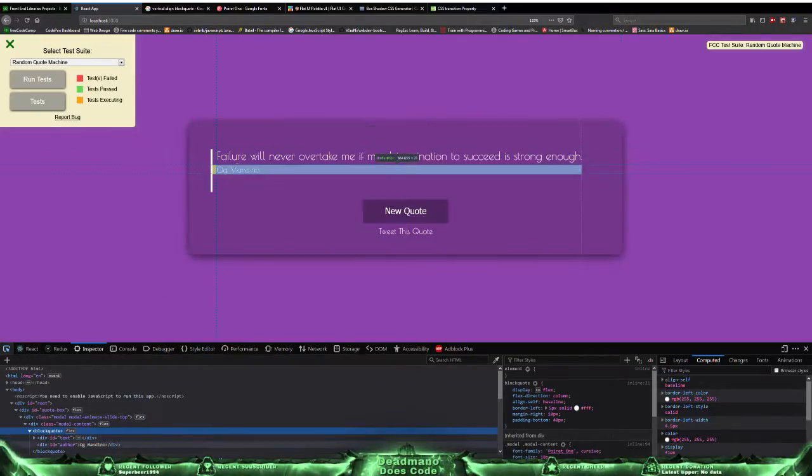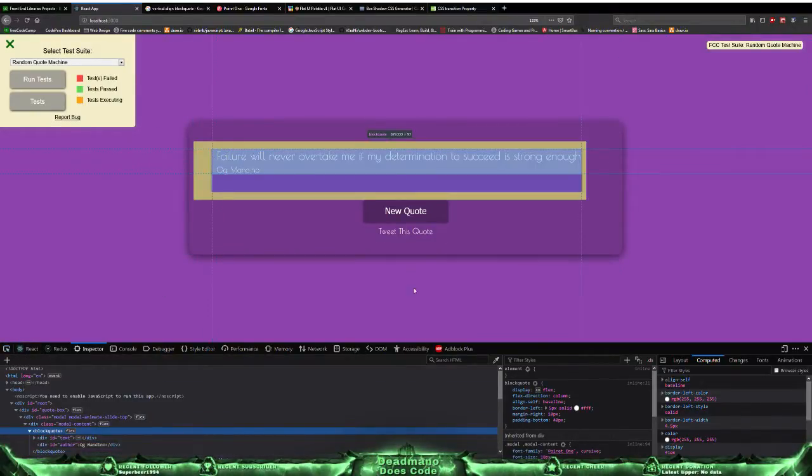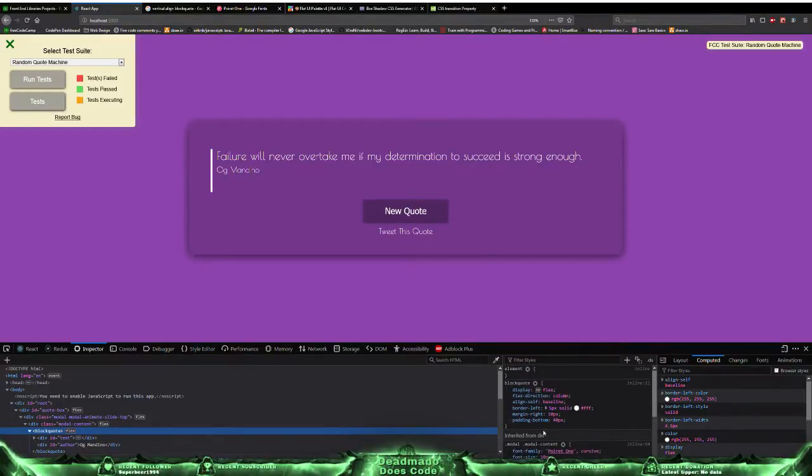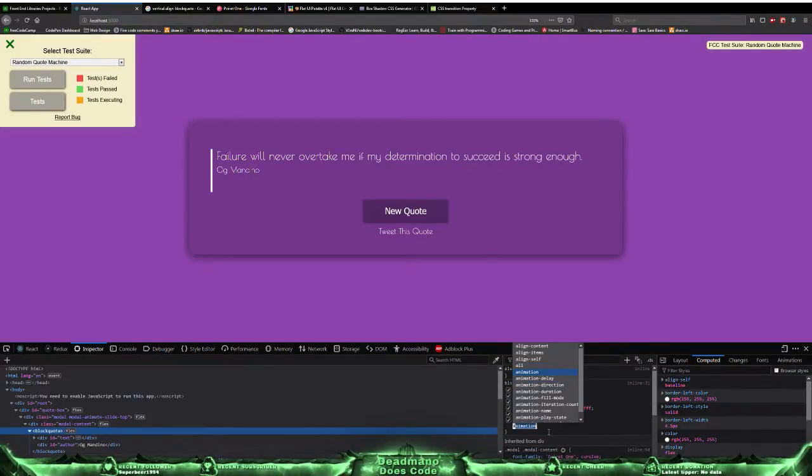Now I've still got to figure out how we're gonna align. Does not align items. Wait, let's try them all. Let's try align content. So it's not align content, right? So it's not that. Then you've got align items, but that's for each one. Align items, but why is it only affecting the one div?